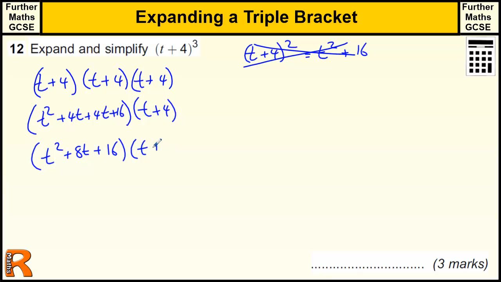So when we're going on to doing it again, all we're really doing is taking every part in this bracket and multiplying it by the t. And then we take every part again and multiply it by the 4. So there's going to be 6 parts to this final expression which we then need to simplify.